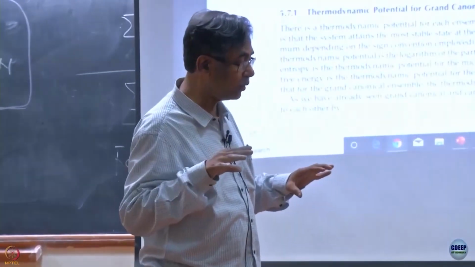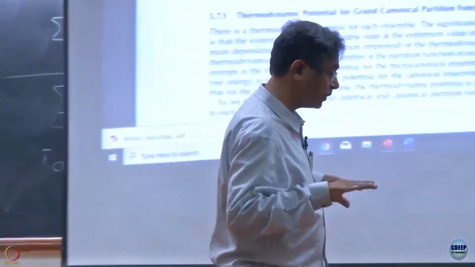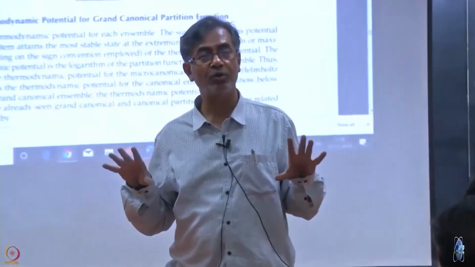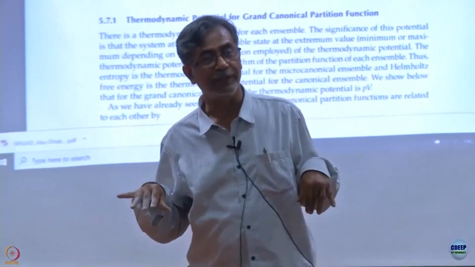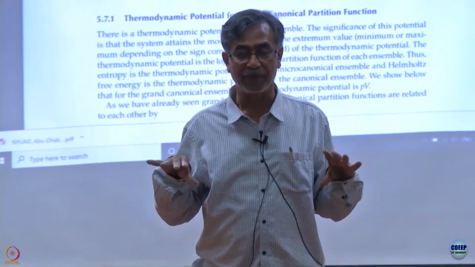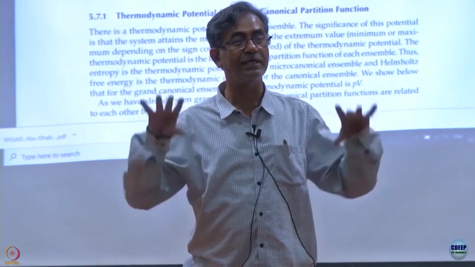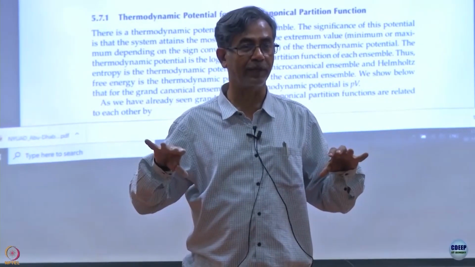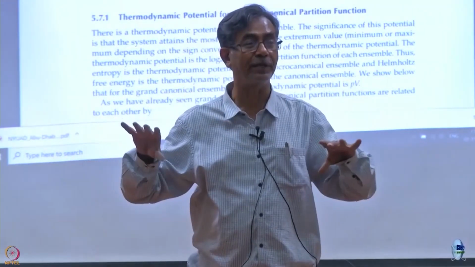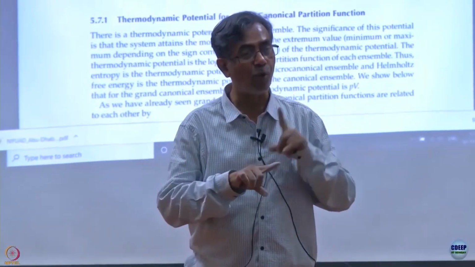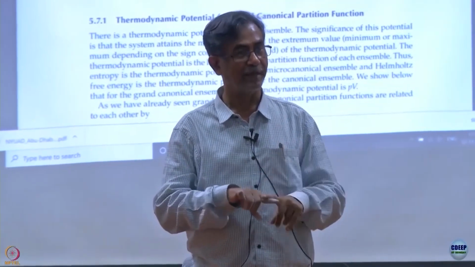One of them is that when you go to the grand canonical partition function, you are allowing number fluctuation. What can be shown is that this number fluctuation decreases when N goes to infinity. So that is a very strong theorem, essentially coming from probability theory, that in the limit of infinite system, predictions of all three become the same.